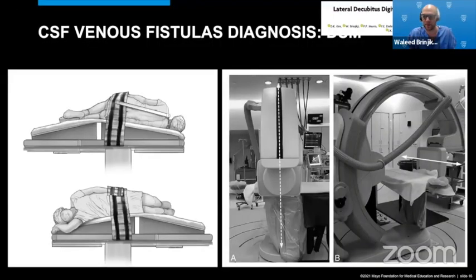Then when I was a fellow at Toronto Western Hospital, I learned from Richard Farb how to do digital subtraction myelography. It's a myelographic technique that requires the use of fluoroscopy, one frame per second, like spinal angiography, and you have the patient in the lateral decubitus position with their hips up and their head down. It's a two-day procedure. We do one day with the right side down and one day with the left side down. As we inject the contrast, we're watching it go through each neural foramen and seeing, does it escape from any of the neural foramina?